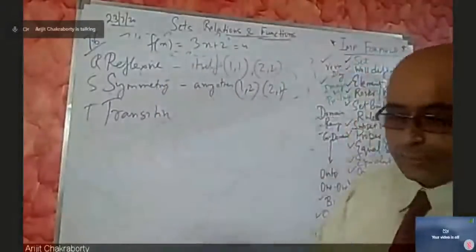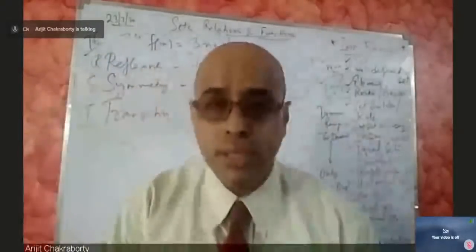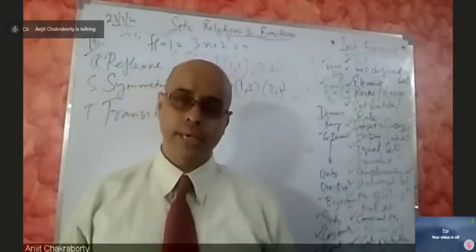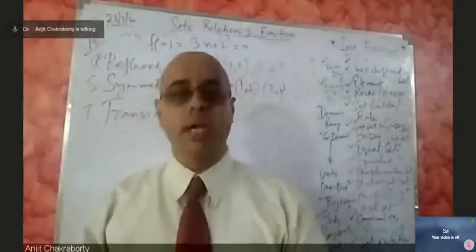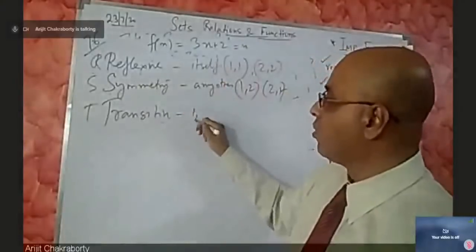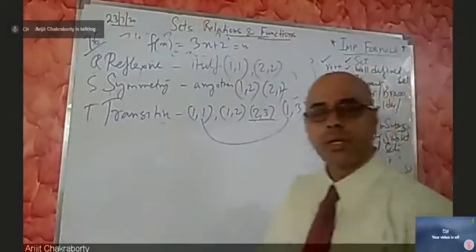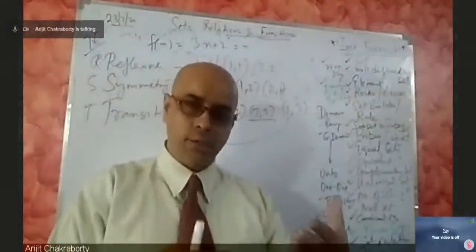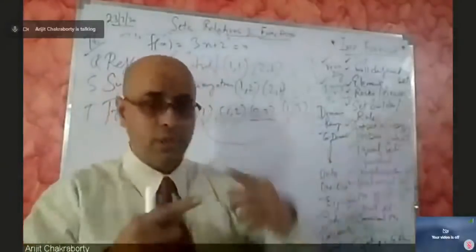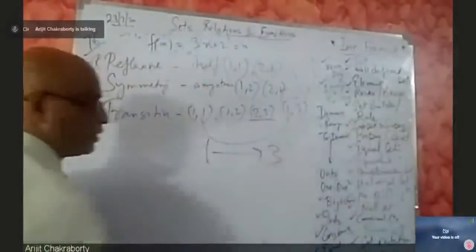Okay? Now let us see what is transitive. Transitive, I will use the word transition. Transition means what? You are transitioning from a student slowly to a professional. Transition is moving. A child transitions into an adult. Transition is to move on. So transitive means that if 1,2 and 2,3, then 1,3 also is there. If a relation is there between each other, reflexive, then you have 1,2 and 2,1, symmetry. 2 to 3, then automatically 1 to 3 also will be there. Not 1, 2, 3, but from 1 to 3. So the relation 1 to 3 will be transitive.